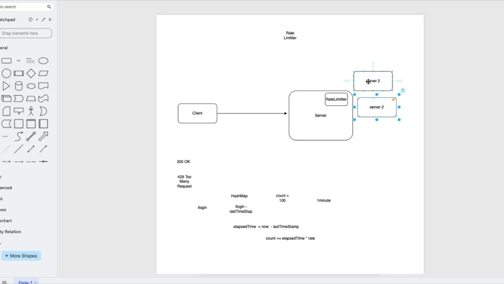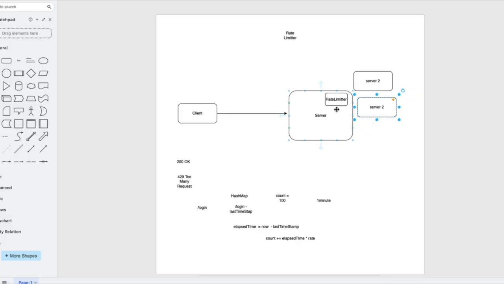This server doesn't know about that request. Suppose the first request comes here and the second request goes there, right?